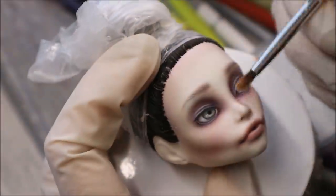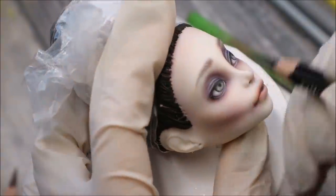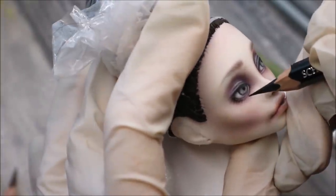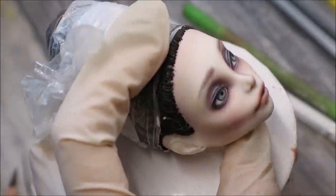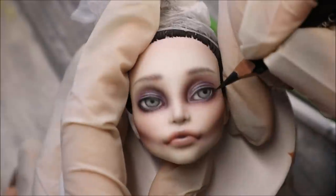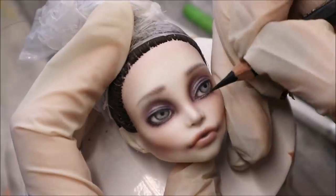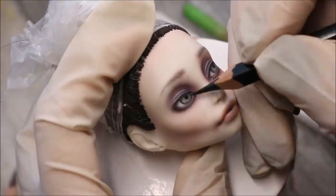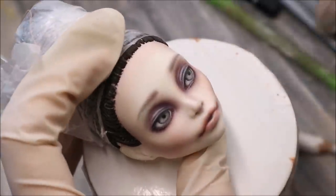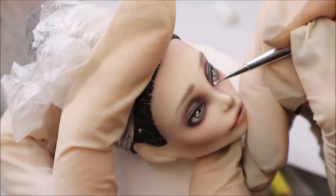And then to the most highlighted areas of her face, I still apply a touch of silver pastels. With a very sharp black pencil, I draw the bottom eyelashes. And then with white acrylic paint, I add highlights to her eyes.